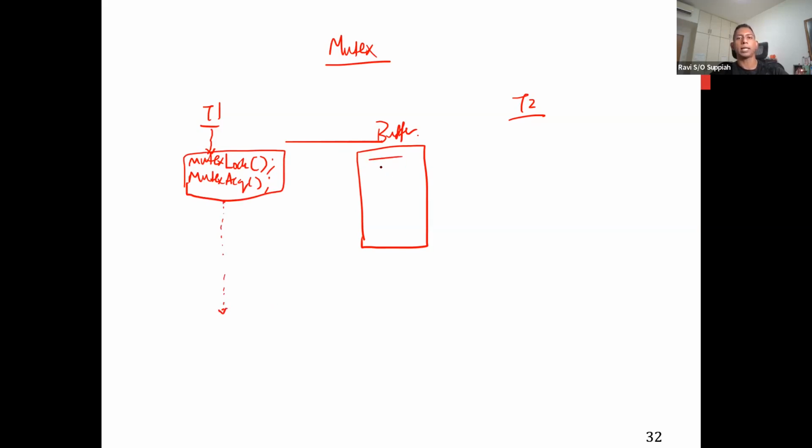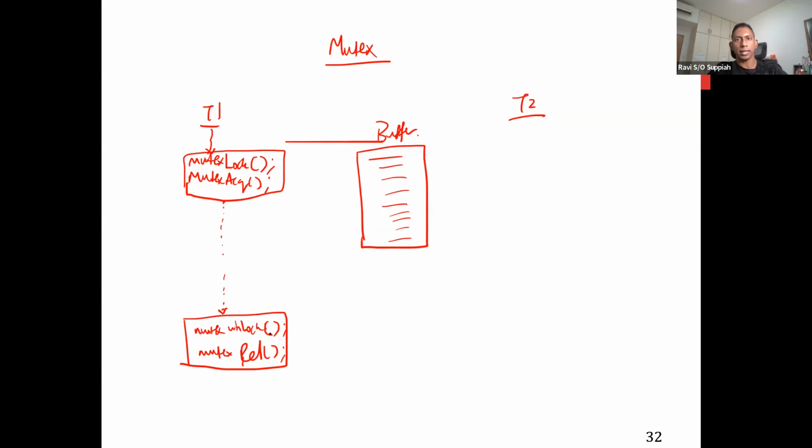In my case, I go through everything in the buffer, and when finished, I say mutex release, or mutex unlock. When I call mutex unlock or mutex release, then somebody else can take it.